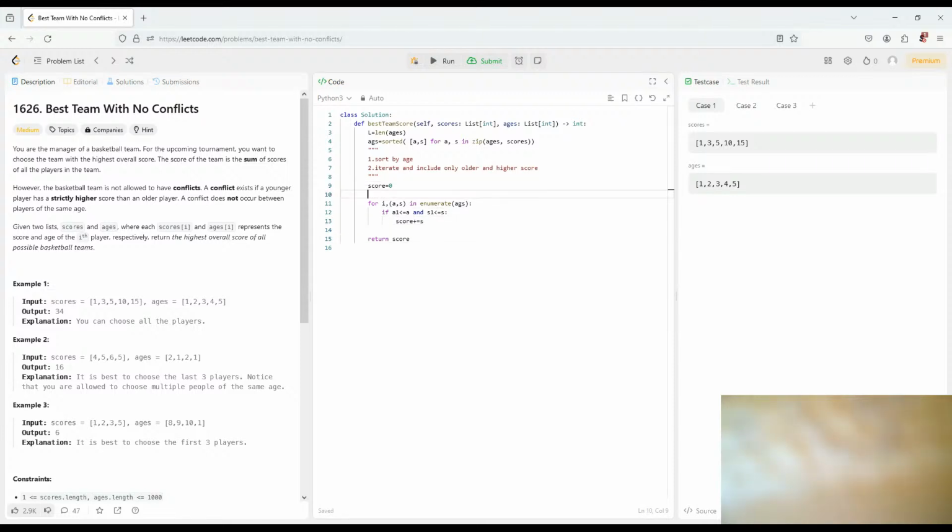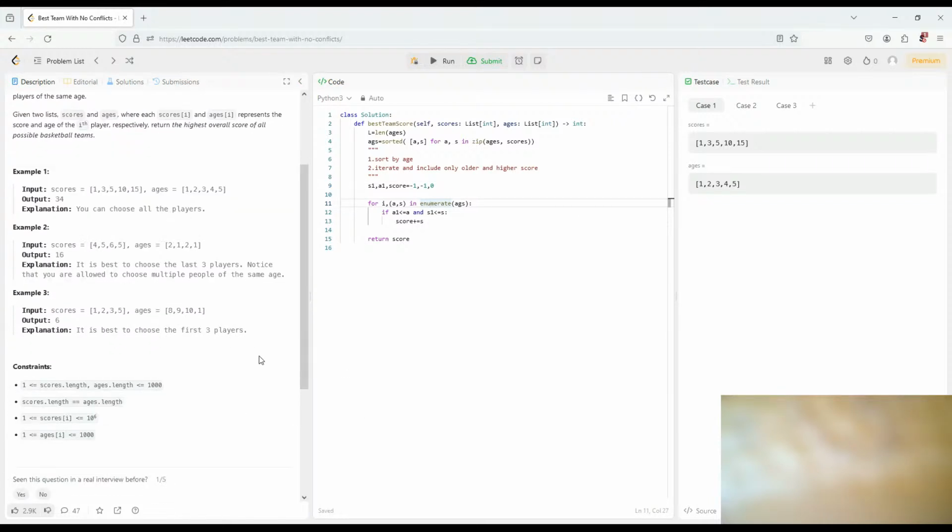And we have to assign also A1, S1, which is -1 there once.